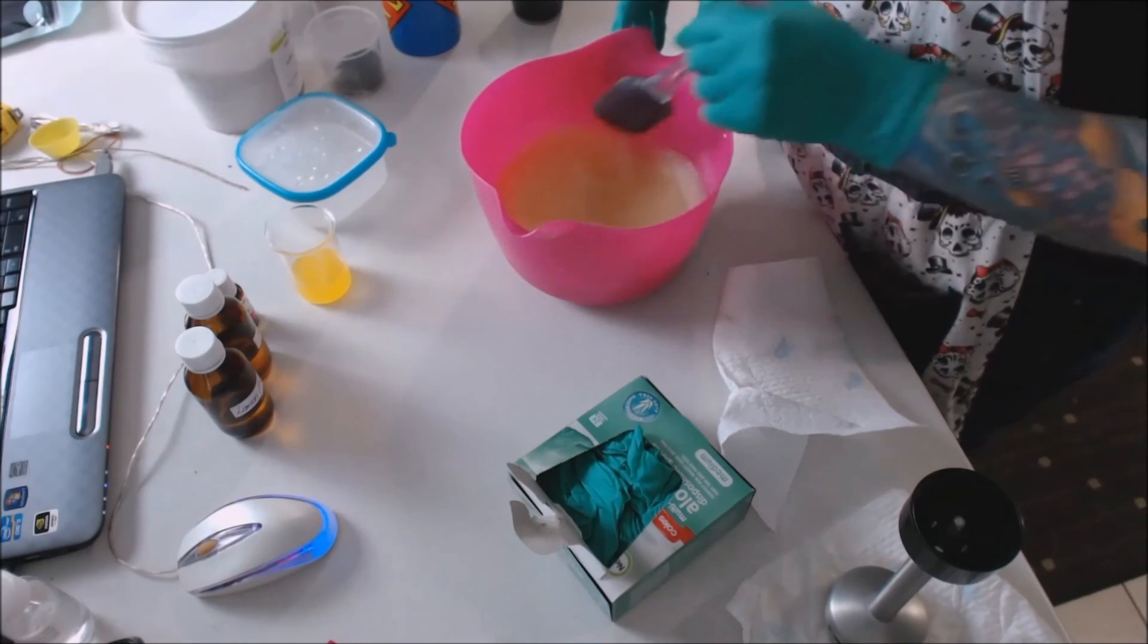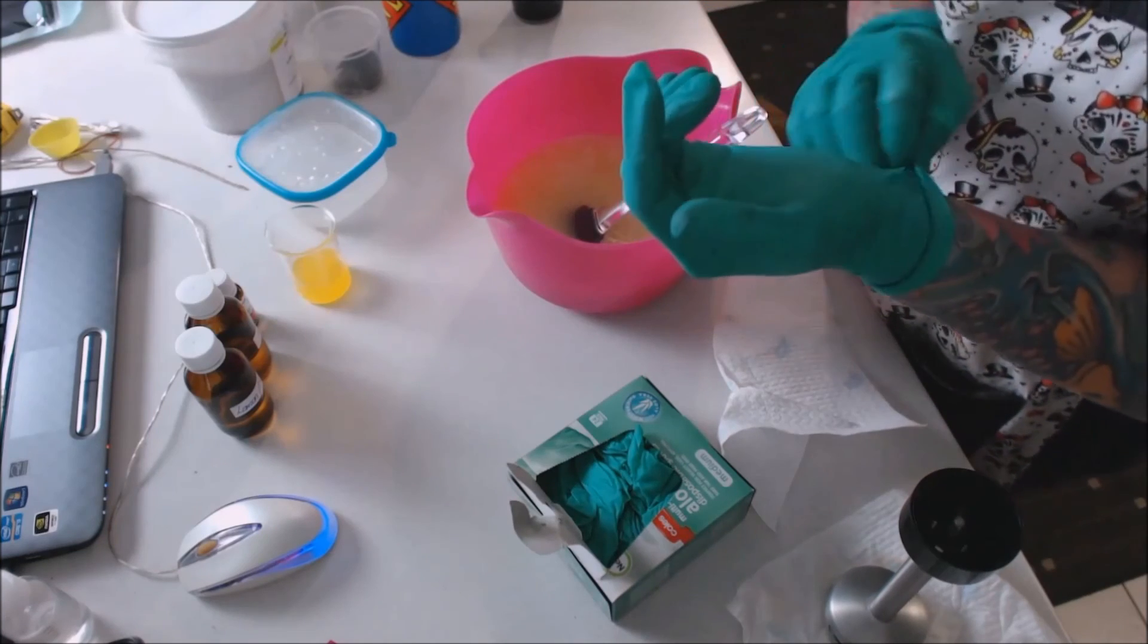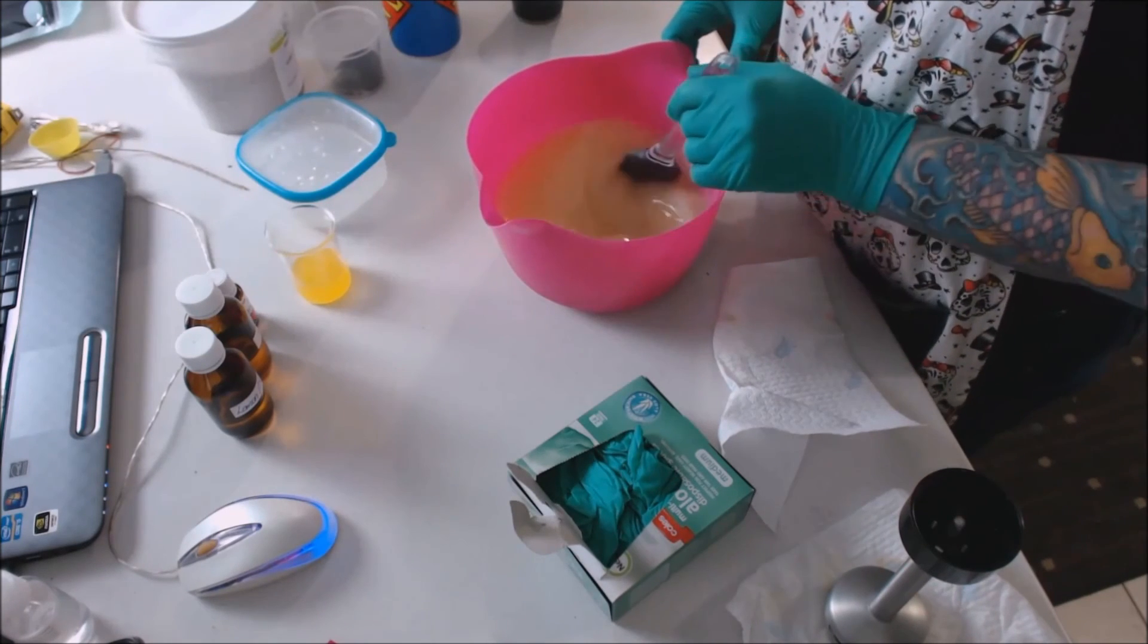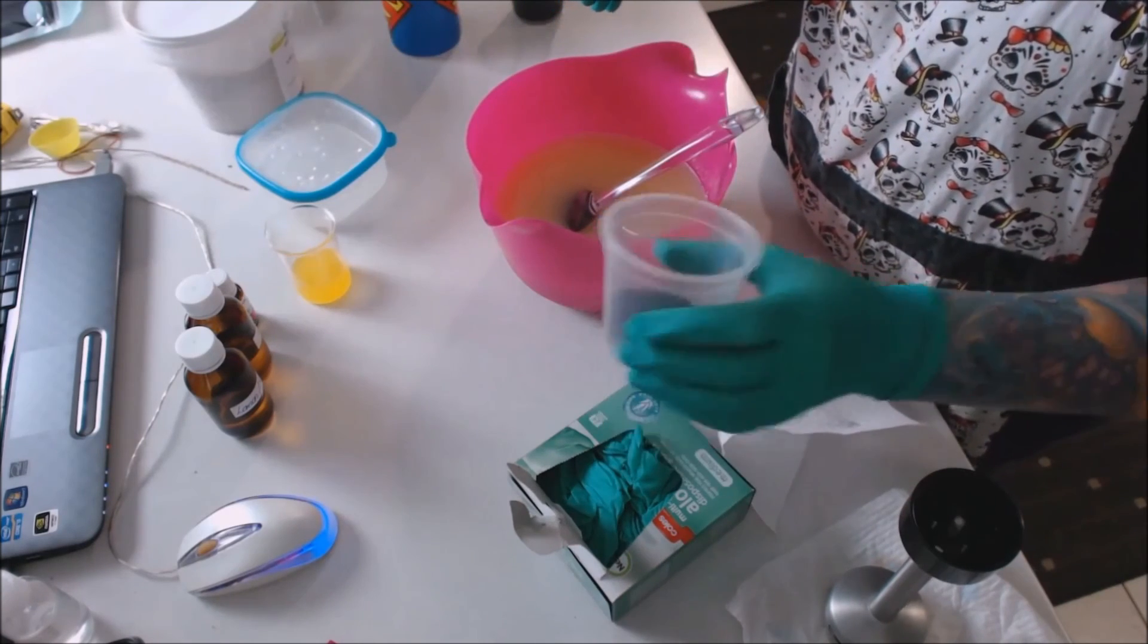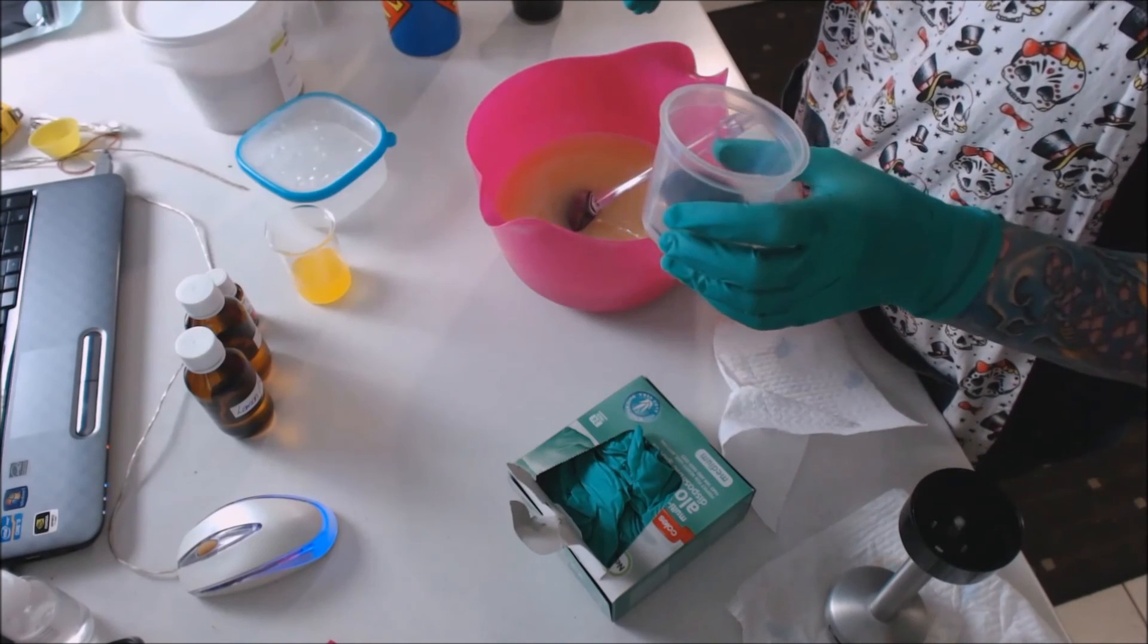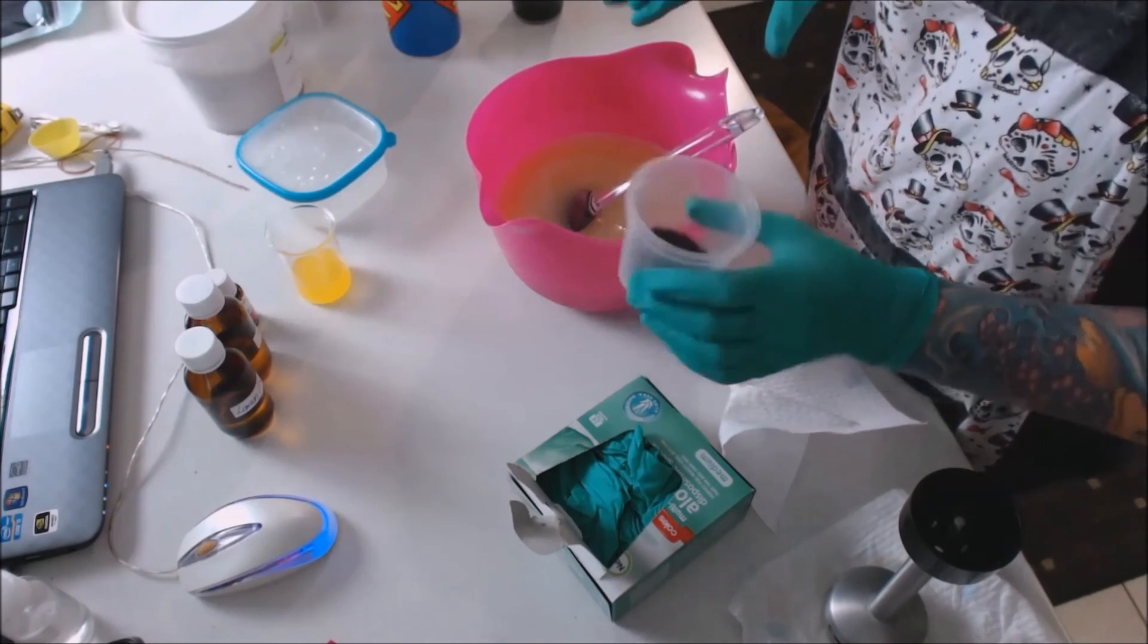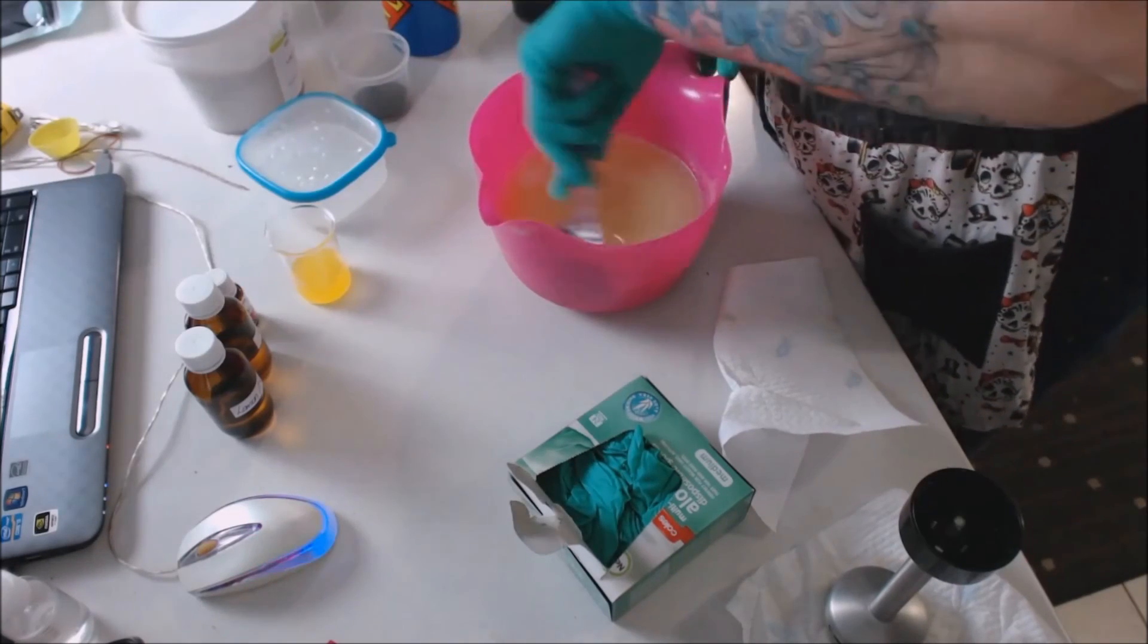Today I'm making something a bit different - gardener's mechanics soap. I've got a whole bunch of fabulous things to put in here: pumice, bentonite, I'm going to put some kaolin in as well, and I've got some ground poppy seeds which looks like ant poo. It's just not as rough as poppy seeds - I find poppy seeds to be too scratchy.